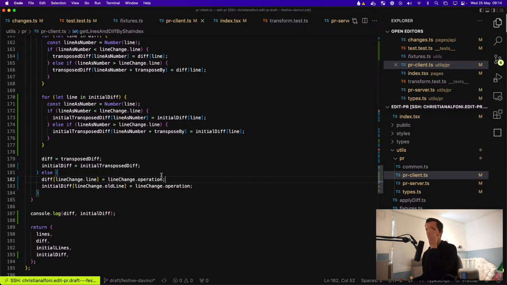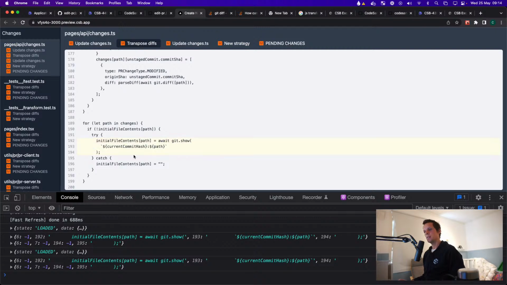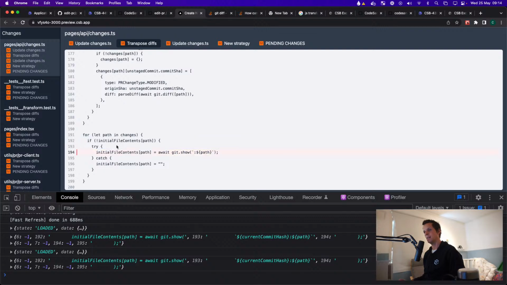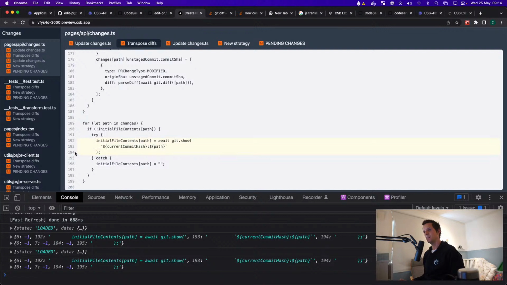And then you could argue, yes, this is the thing that's a bit tricky for me that I can't conclude on. Because what we can do is that we can merge. So in this case, 194 and 192 is actually the same line. And you could argue that should actually show an indication that it was deleted. But again, it's actually line 94 that was deleted. So I can't quite agree with myself how we want to show this.